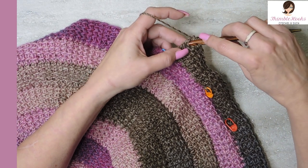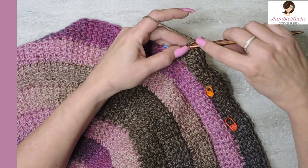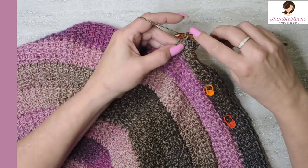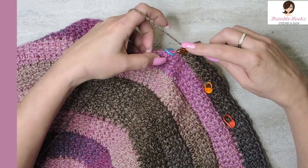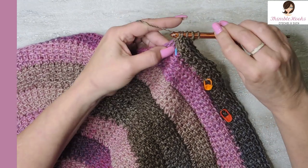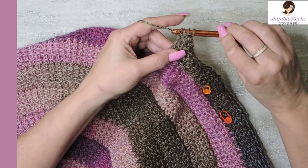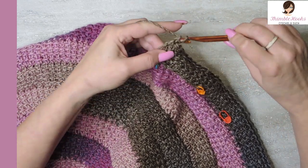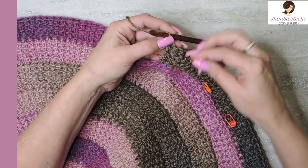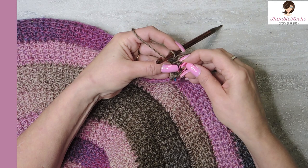So we want to go again. No decrease this time. We have to follow the same rules. So we're going to the next one. Pull through two, pull through two, pull through two, pull through two. Now I want to put a mark on this one. This was my first decrease.